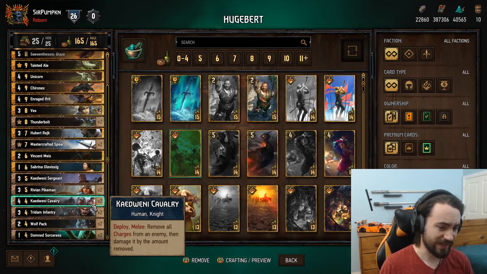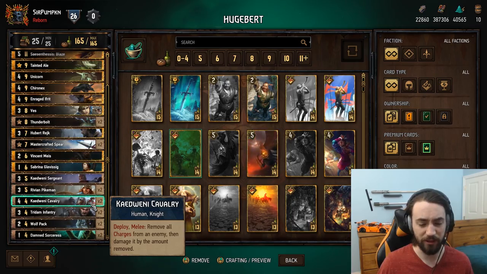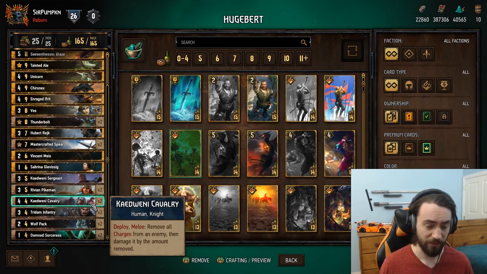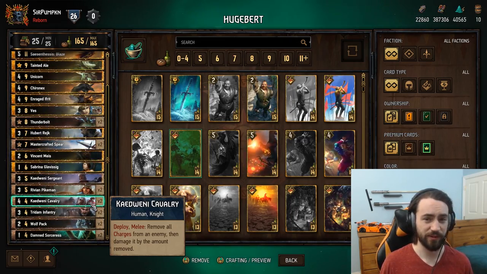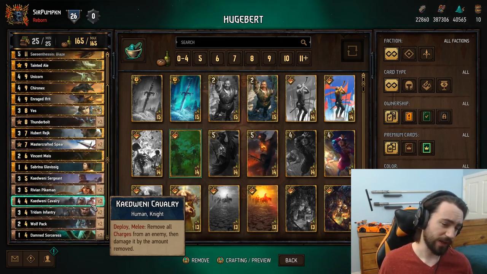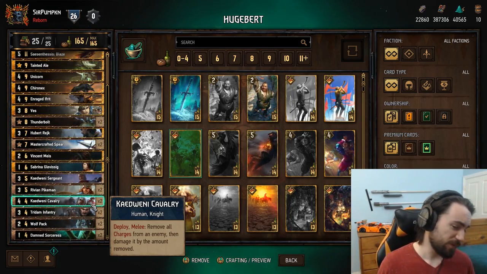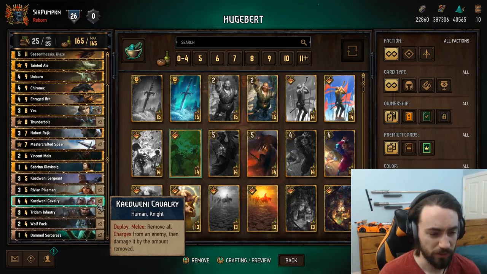Every now and then against Nilfgaard, especially because the only Nilfgaard that's seeing play right now is Shoop Emhyr Nilfgaard, which means they run Enforcers, because Enforcers are usually 6-for-5, so they're pretty good. You can play Cav and get a point off of there, which is kind of nice. So, yeah, I've been pretty happy with this card for the most part.